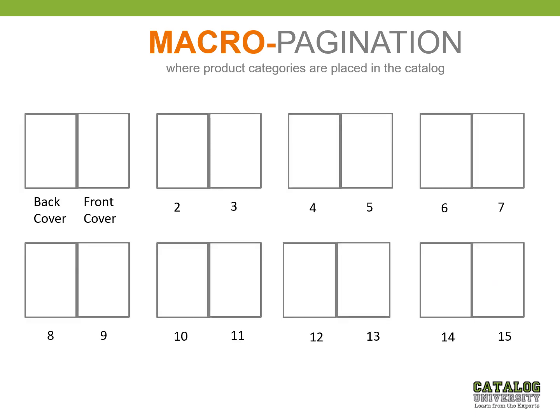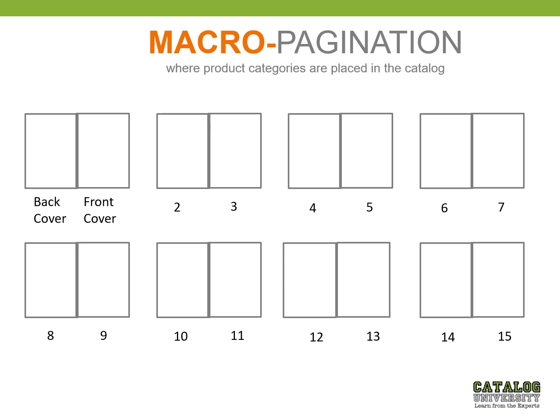Now that you're familiar with hotspots, you're ready to put pencil to paper, so to speak, and begin macro pagination. Different people use different methods. Some people make lists, some draw on a whiteboard. I draw boxes in PowerPoint to represent each page of the catalog, and it looks like this. I'm going to leave the front and back covers blank for now and return to them a little later.